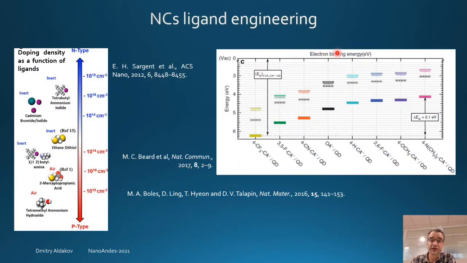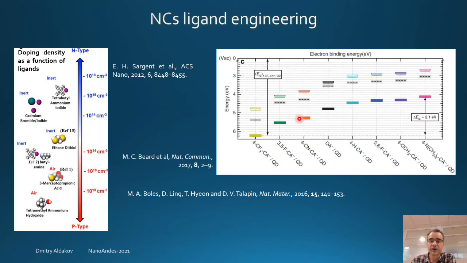Last word about nanocrystal ligands. It turns out that in addition to making them soluble in different solvents, polar and non-polar, you can play with the electronic properties just by changing the ligands. For example, Edward Sargent from Canada has shown that, in this case I think with lead sulfide nanocrystals, he can dope his nanocrystals negatively with certain types of ligands, so the majority charge carriers are electrons. Or, using different ligands but always the same core nanocrystals, he can get them p-type. This is very interesting for electronic applications, for diodes, solar cells, and so on. You don't play with the chemistry of your core, you just replace your ligands.